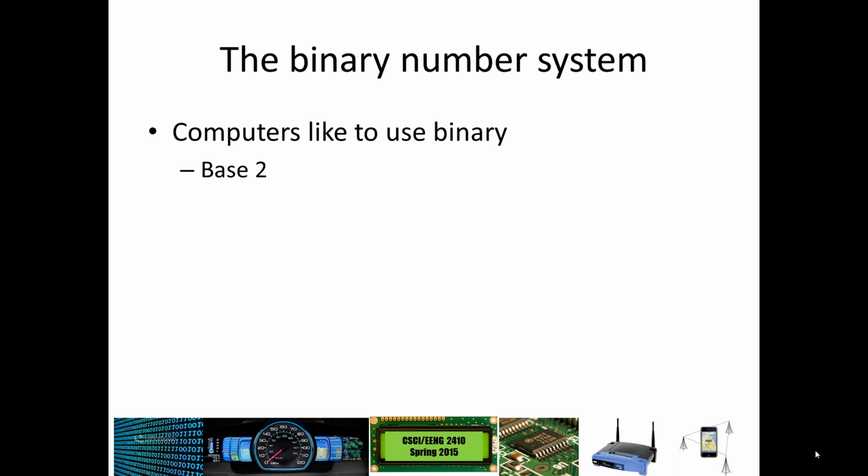And as we talked about before, digital systems like to represent things as either a logic 0 or a logic 1, which represents either an on or an off, or represents a true or a false. It's one or the other. So computers are very good at switching between one level and another. They're not as good at figuring out gradations in terms of where we are in between two large values.